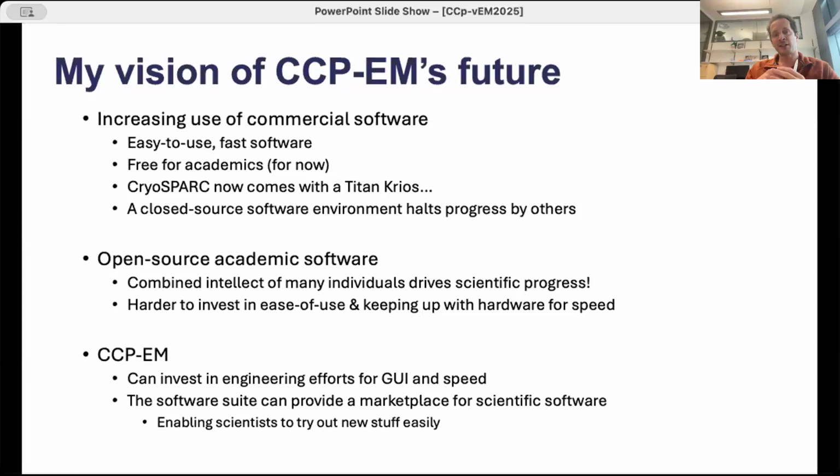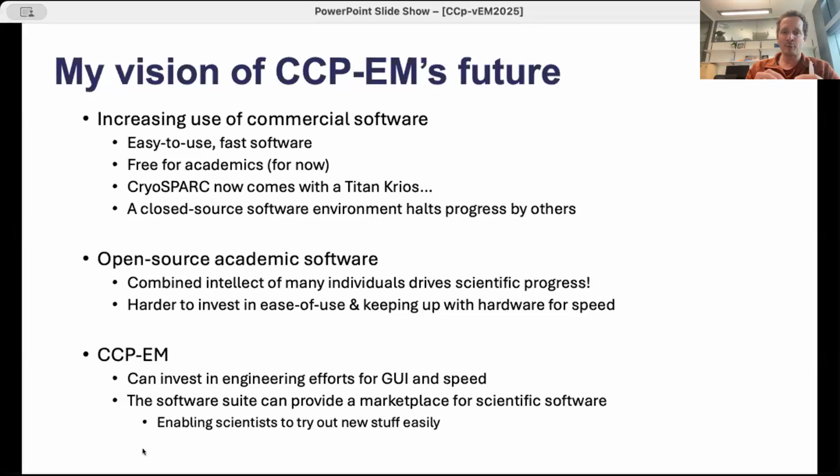And thereby, the CCP-EM software can become a marketplace where we can try out new academic algorithms as they are published, and the barrier for installing new software, etc., hopefully will be reduced by the CCP-EM efforts.